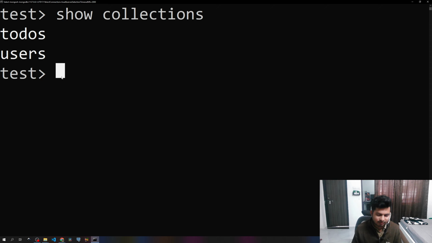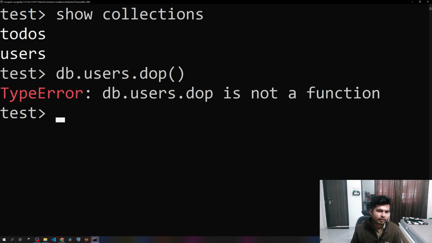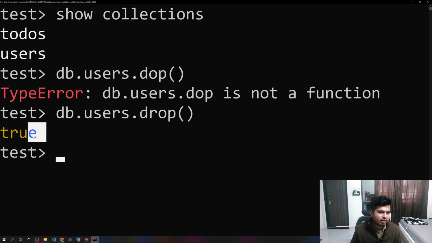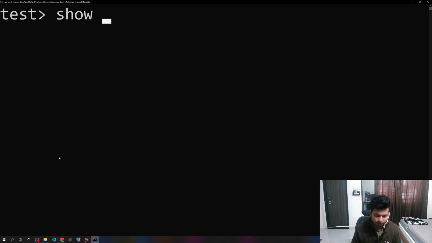We already know db.collectionName.drop, so db.users.drop. It returns true, so that collection is dropped. If we do show collections now, we have only one, which is todos.